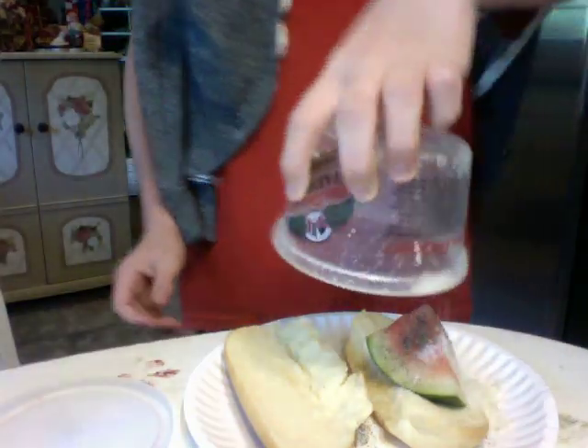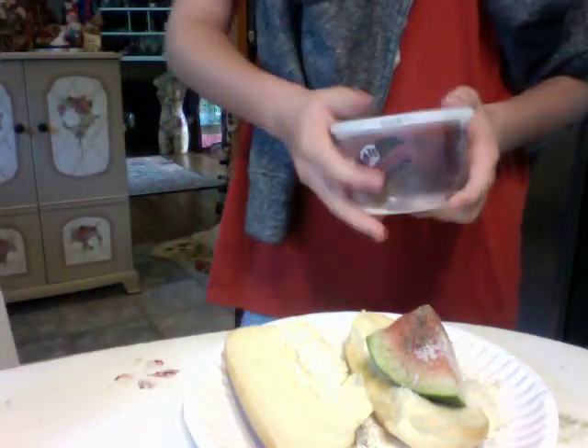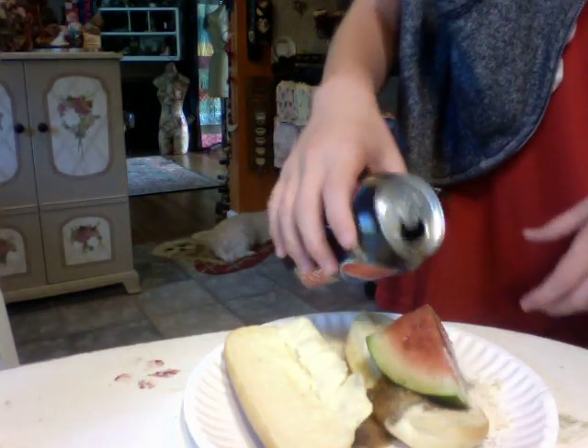You've got to get some cheese, because we all need cheese on our sandwiches. And you've got to add some Pepsi too. You don't want to put too much Pepsi though, because then it'll get all soggy. And when it's all soggy it'll be all wet, and then when it gets all wet it gets all sticky. And then when it gets all sticky, it makes a mess everywhere — and it's not good, trust me.